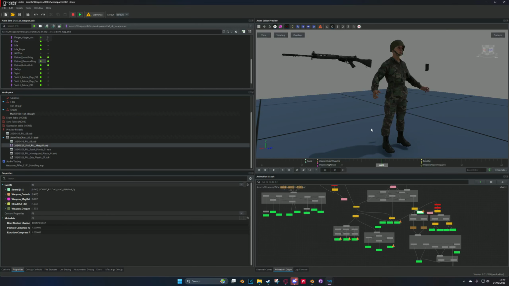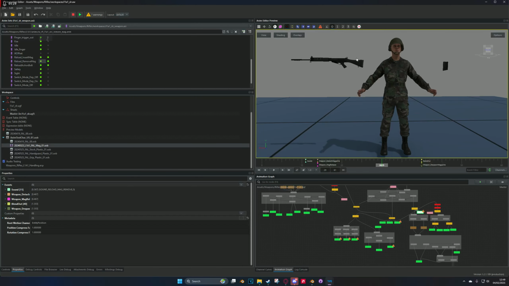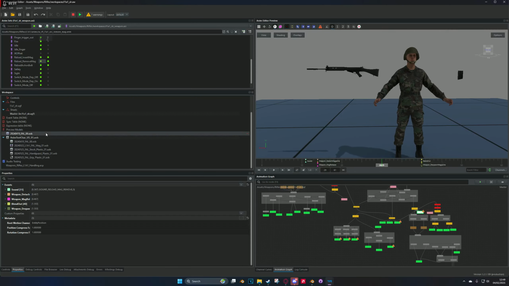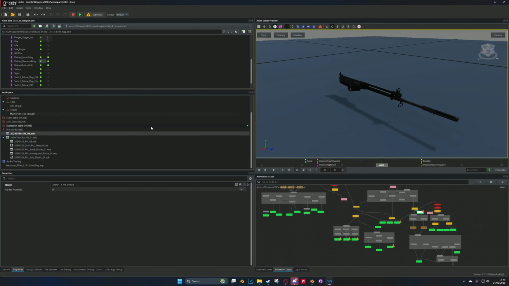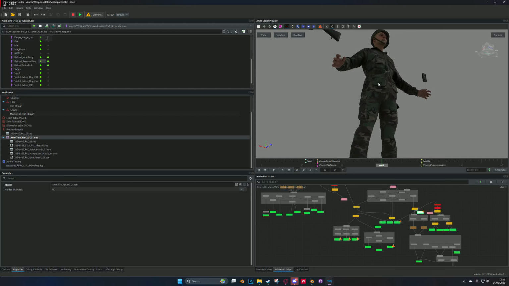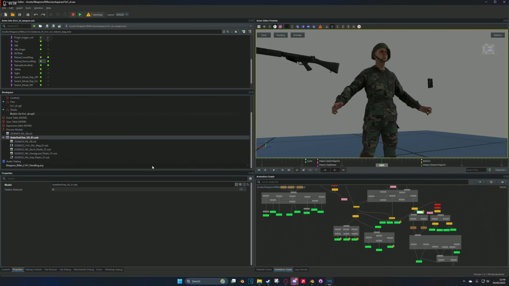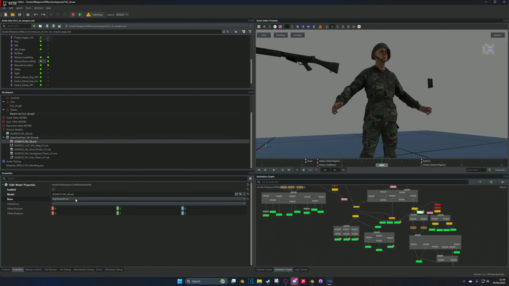For this weapon in particular, it's set up to have a lot of different pieces. So obviously on the test character, it's got the stock and the handguard and everything. If I just do the weapon itself, it's just this bare bones version. Briefly, just very briefly, if you need to set this up yourself, when you have the anim test character, which you should if you duplicated the AK-74 workspace, you can then add a child model, and then once you add that, you can go into here and select the bone that it's attaching to.